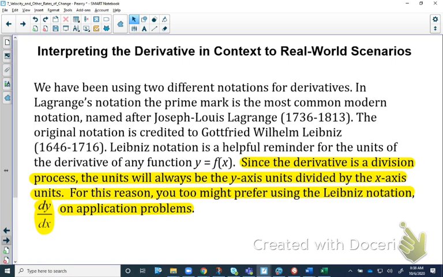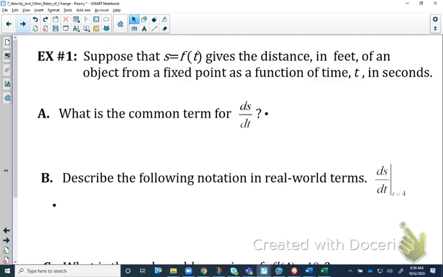We've talked about using the prime notation, where we just had the apostrophe to represent it, but what it's looking at where I have it highlighted is that a derivative is essentially a division operation. So for the Leibniz notation that we're seeing, it's always going to be dy over dx to annotate the division of basic differentiation.